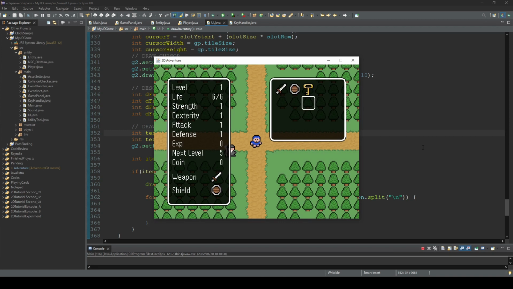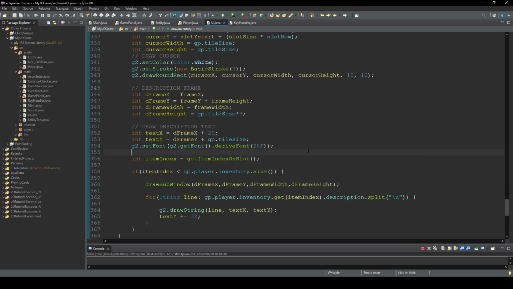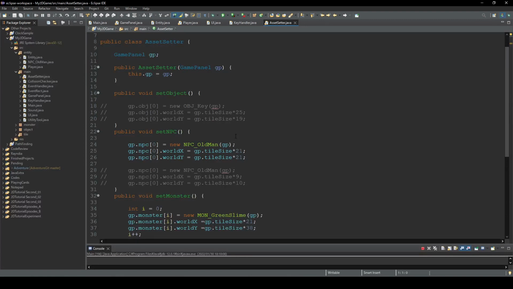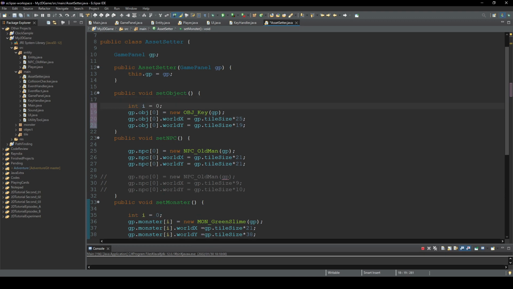Okay, and item pickup. To do that, I'm gonna place some random objects on the map. So in the asset setter, I'm gonna place like 3 keys. I think I wanna use this index i here as well.